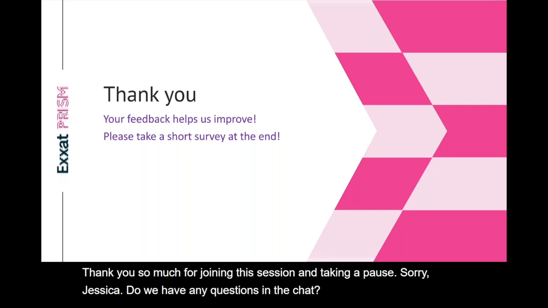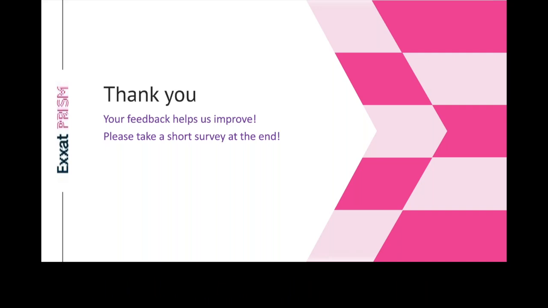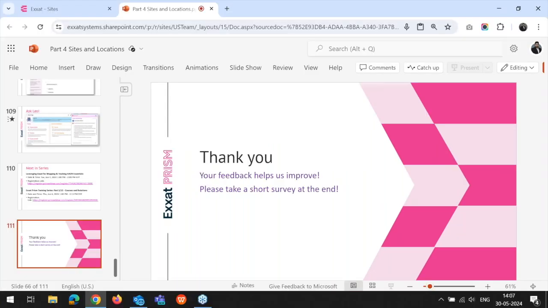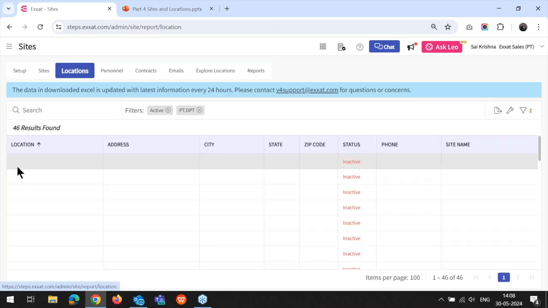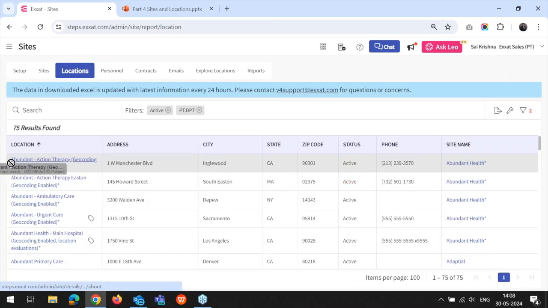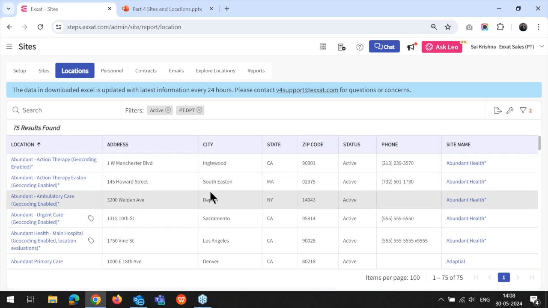So when we add the site as a location, like when we click on the checkbox, add site as a location as well, does it show up on the list as two separate entries, or does it duplicate the contact list? No, it will not duplicate. When you're trying to extract or see the information on the locations page, you will see the location name and the site name as the same. It will not have a redundant row or a duplicate row.